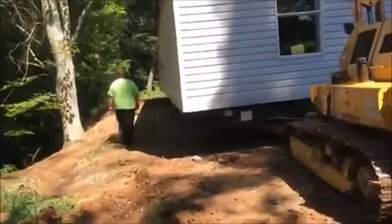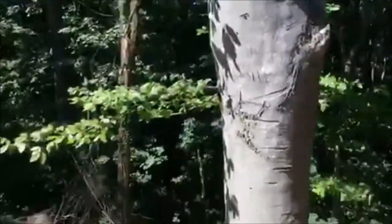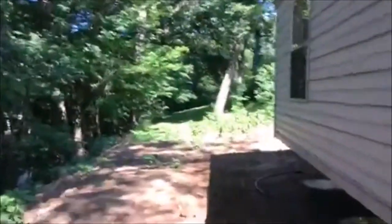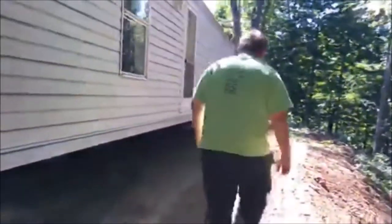You can just visualize your front porch there. Right there. That's where the front porch is going to be. It's the front door, but I'm going to get a 9-light door for here. The more light, the better. Look out here. The forest. Glorious. And that's the kitchen sink right there. So I'll look out that window and see this view. It'd be like you're in a bird's nest. That's my bedroom, even though it has a window. And that's where the cars will be parked.